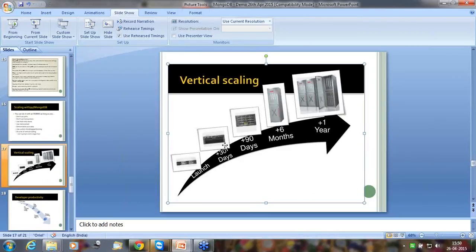That means you have to invest some amount to get this bigger rack, bigger space. After 90 days, you see a lot more data is coming. You cannot put two racks of the same size. You have to just increase the capacity and balance the load of data in the CPU cores available in that server. So the size would increase. Then after 6 months, you want multiple racks to handle.